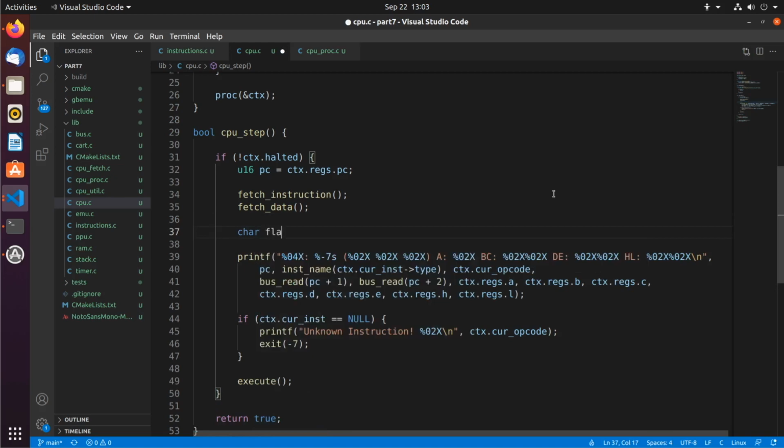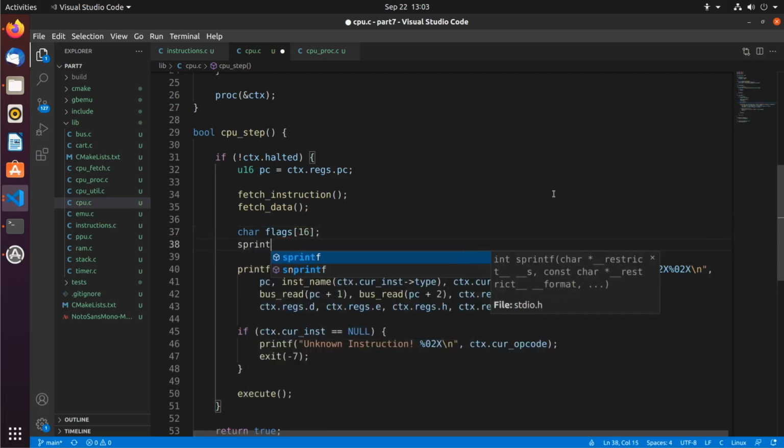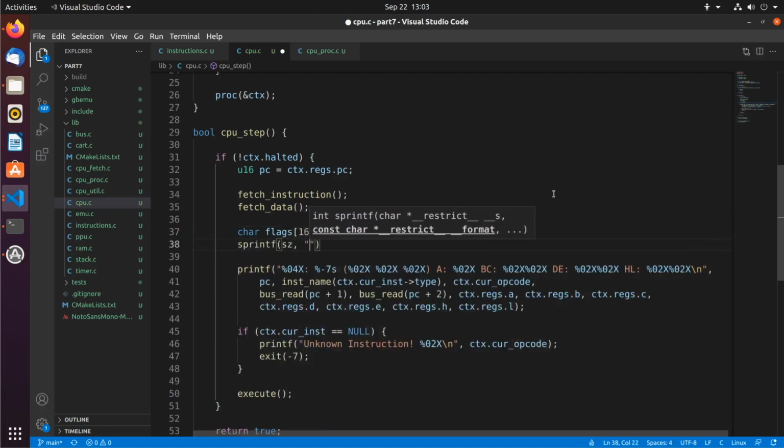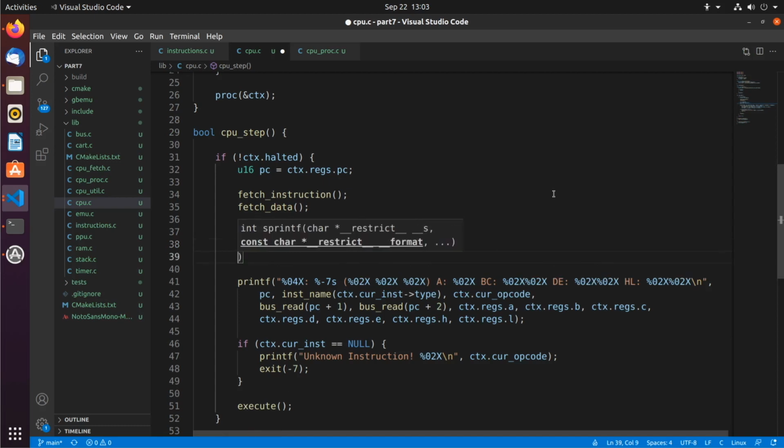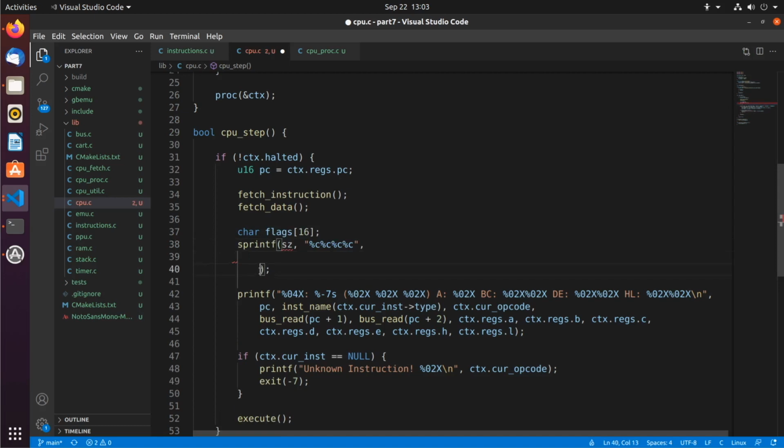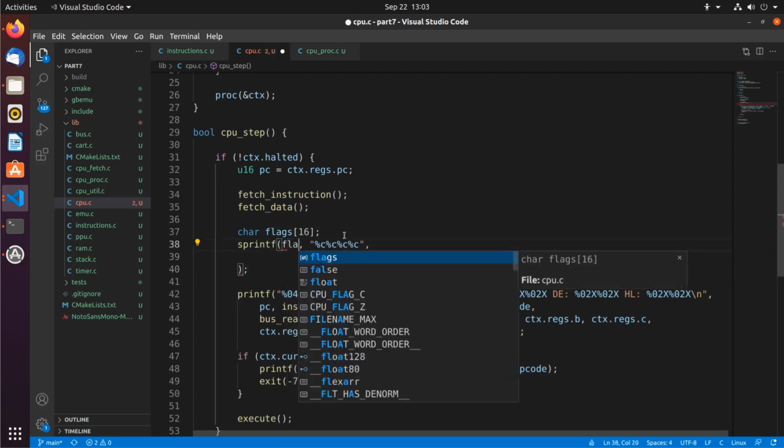So I'll just do a char flags, and 16 is large enough for this. So we'll do %c, %c, %c, %c. And let's see, actually that should be flags, not SZ.